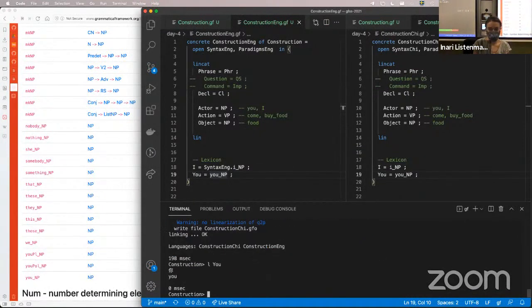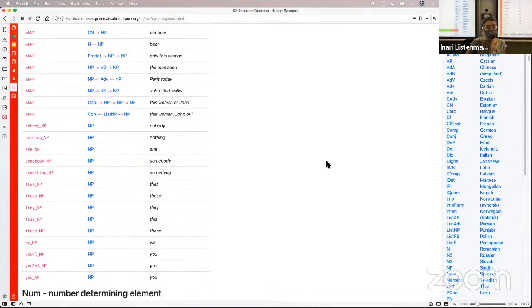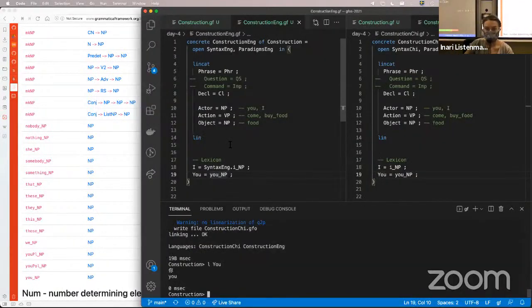I'm just asking because you suppose that there are the same kinds of personal pronouns in every language, but some languages may have quite different personal pronouns that depend on politeness or whatever. Yeah, exactly, this is a good question. The question was about what do we do if we have different personal pronouns? So this is the core, the core RGL has one set of pronouns. So let's do polite.